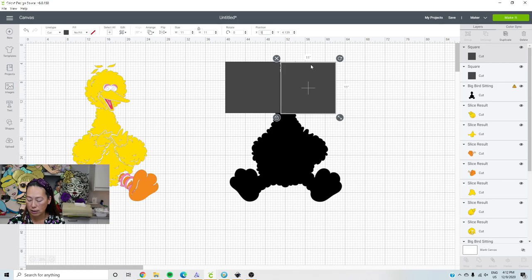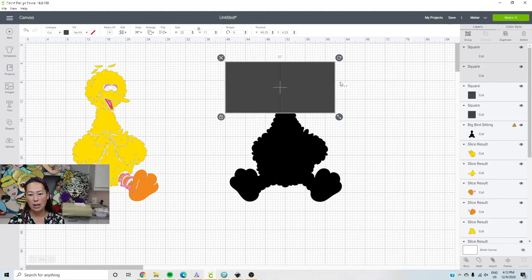And let's see if I did the math right. So this is 40 and 4. That means going across, you go all the way to 40, go down 4 units, and this is the beginning of our square. So we're at 40, 40 plus 11 is 51. And here's 51. This is where we start. So we know they're right next to each other, completely flush. Right now we have this selected, hit the shift key, grab both squares and duplicate, because we're duplicating a set of squares that are already flush with each other. So now we can put it here, go up to the position feature and round.